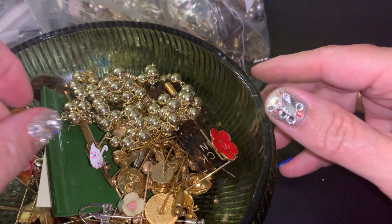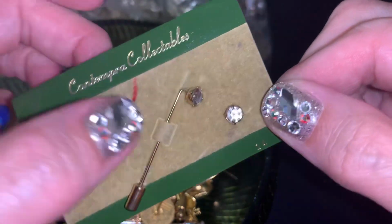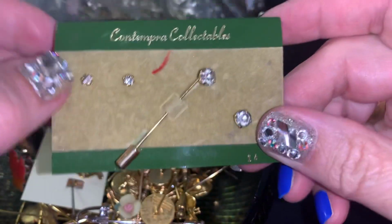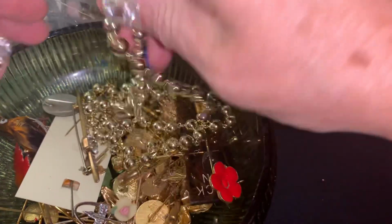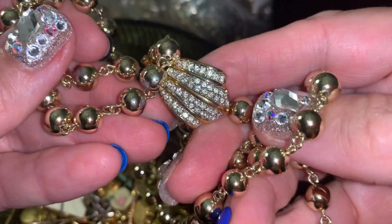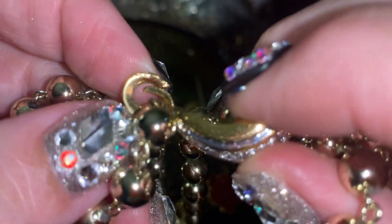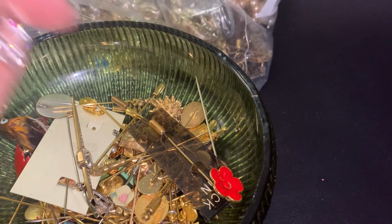The stick pens. I'm wondering, should I put some in my booth? I wish this didn't have pen on it, because this is on its original thing. So it's gonna have to go into crafts, because honestly, it's really pretty cruddy. This looks like somebody, it doesn't look like it came that way. I thought it had a name on it, but it was kind of just beat up, like somebody crimped it together. So it's pretty much crafts.